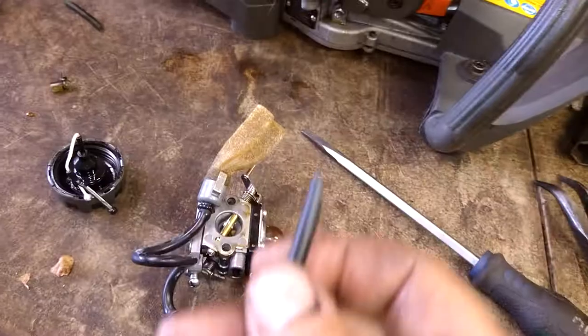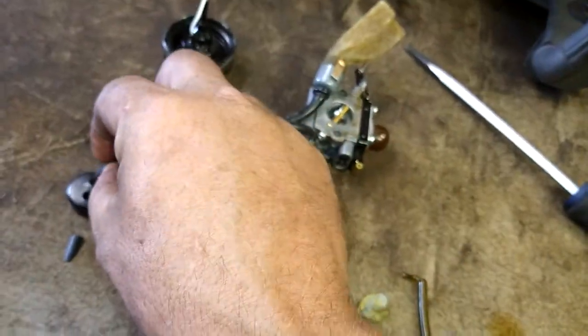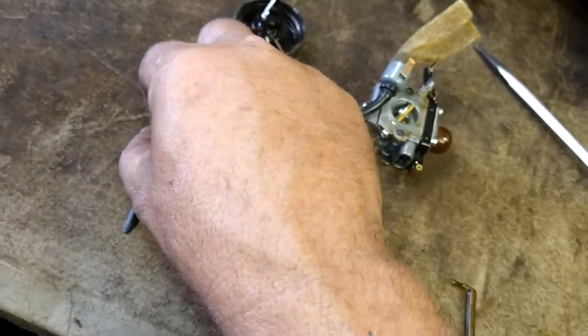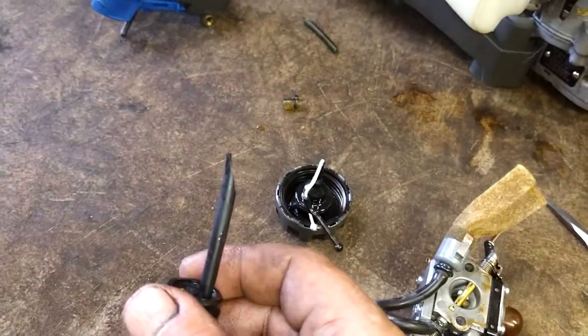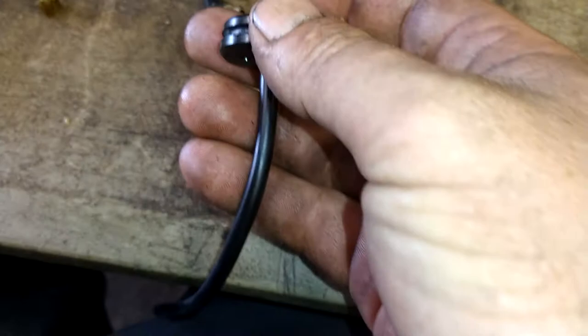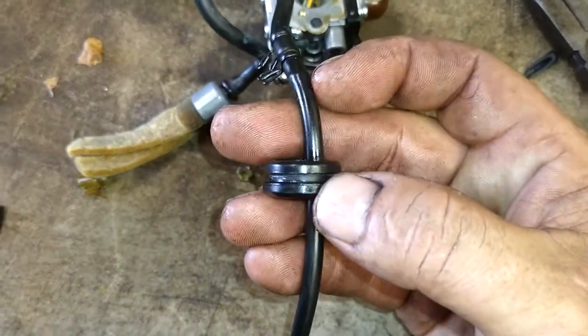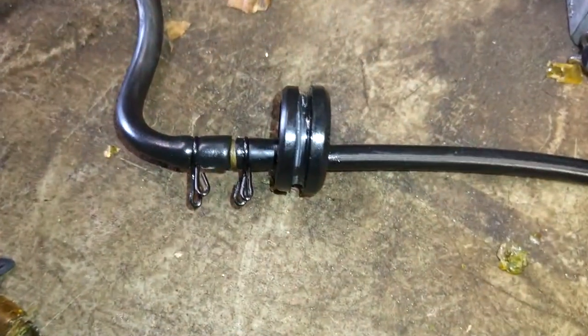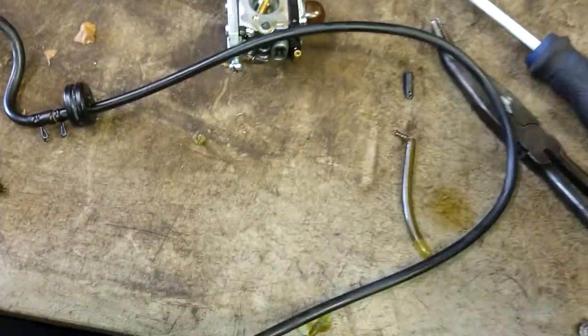I'm going to remove this bad end and keep this side. I had fuel line and filters on hand so I didn't order the actual kit, but I'll look it up and find everything you need on Amazon. I'm going to cut this to a point and stick it through the grommet, all the way through. Then stab the fuel filter onto it. Put the clamp on first and get it close to the end, forcing the nipple up inside the grommet as much as possible. Then cut it to length — leave it plenty long.